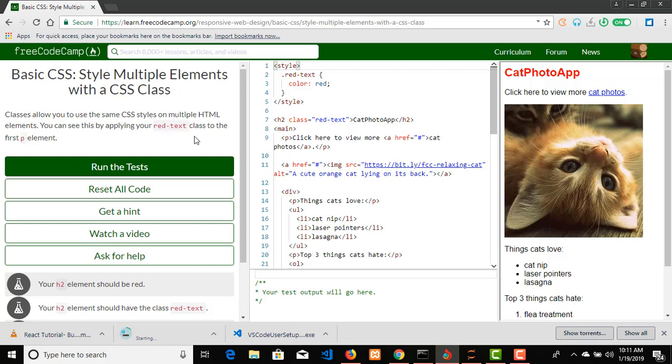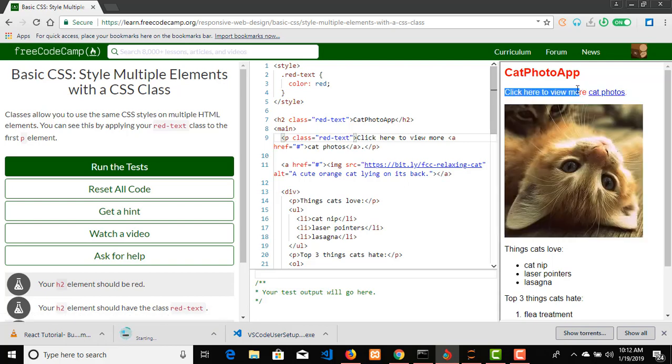You can see this by applying the red-text class to the first p. So the first paragraph, we have to apply this class of red-text. Just copy this and then put it on the first paragraph right here. So the first paragraph becomes red. You can see that over here.